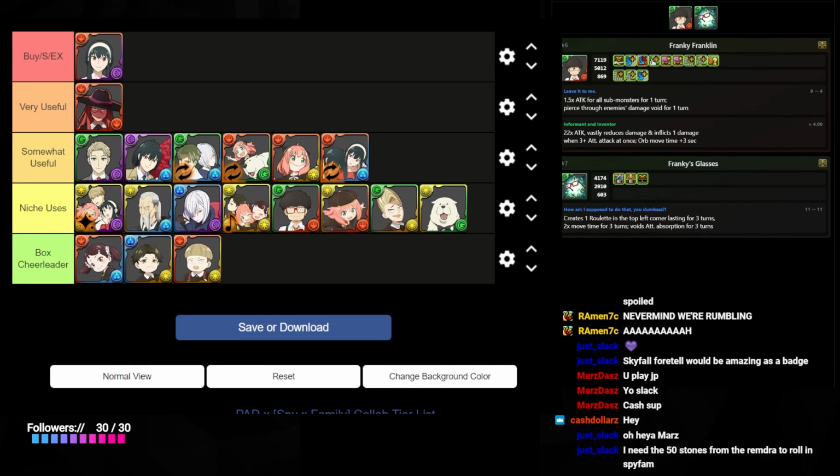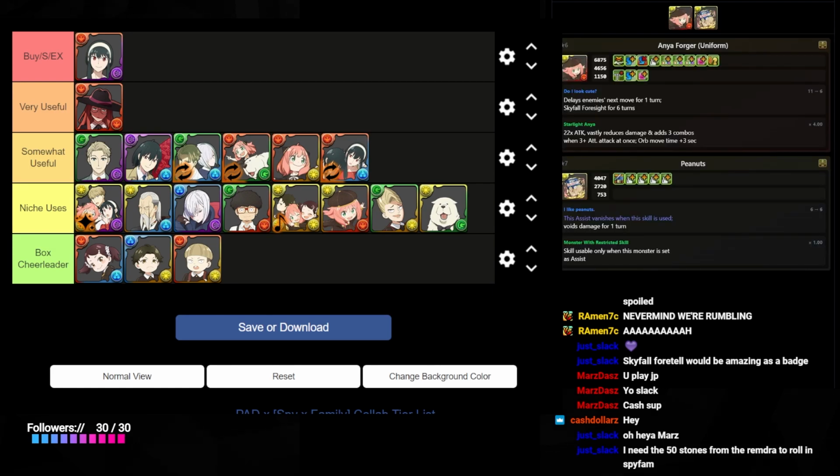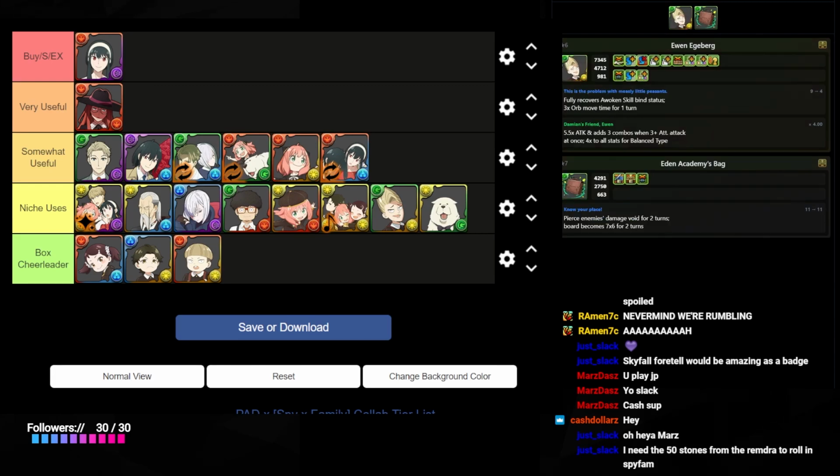Okay, slowly but surely she's going down. But I don't remember anything about this Anya, so maybe they belong there. What Anya is this? Uniform. Banishes. Yeah. This could still be niche. I think the triple brick unit is way too niche. This thing, it's only a cleric. Why did I put you on niche? The equip?